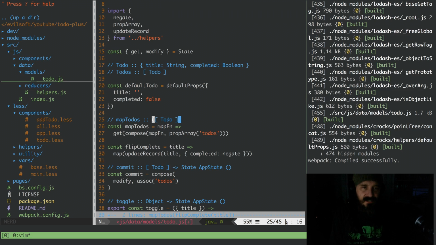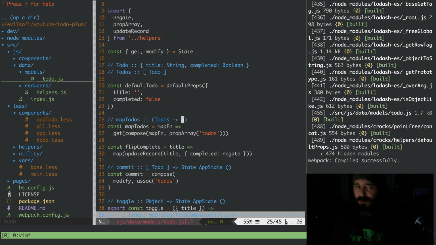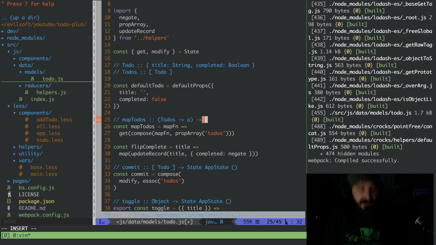So here, this is going to take a function that takes to-dos, and then gives us back a... It's going to take that function that does all that. It's going to map over it and then give back the result of that. So it depends on what this is giving back, because it doesn't need to give something back. So we'll just say it takes the to-dos and gives an A. And then that's going to give back a state of app state.